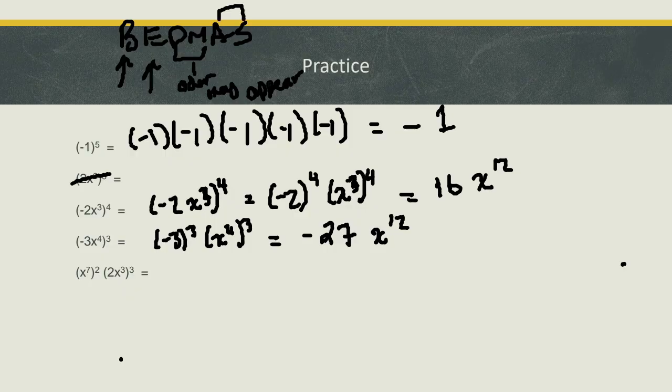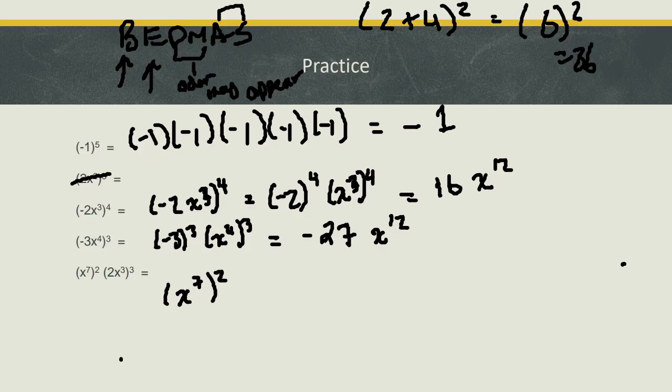Brackets means that if I have 2 plus 4 in a bracket, and then I have it squared, we'll talk about this in future chapters, but it means that you have to do the work inside the brackets first. So we're not going to do 2 squared and 4 squared. We have to do the operation that it's telling us to do inside the brackets. So we'd get 4 plus 2 gives me a 6 squared, and that gives me 36. So why am I telling you this? Because we have, I'm just going to write it bigger so that when I'm leaning back here, I can see what I'm doing. So we have x to the 7 squared, 2x cubed.